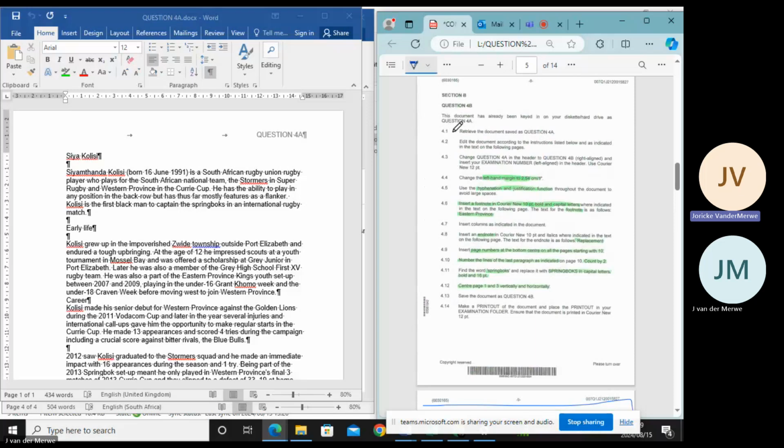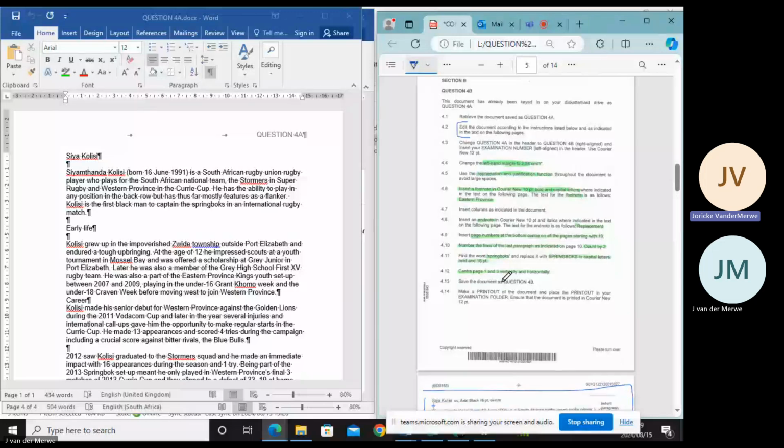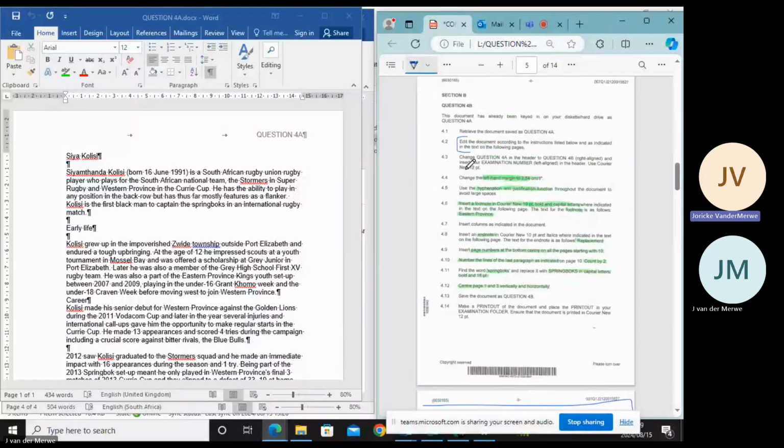I like to do 4.1 and 4.2 and 4.3 and mark everything and then go to the text. Because then I know I've covered myself. You need to tick off what you've done. Okay. So let's leave this because we're going to do it later. We're going to go later on and engage with the text.